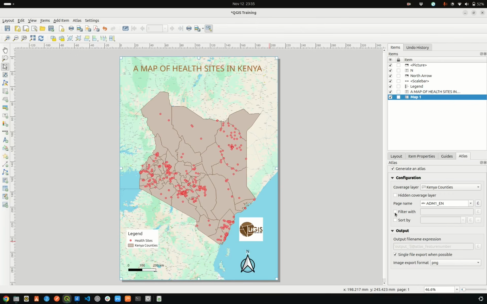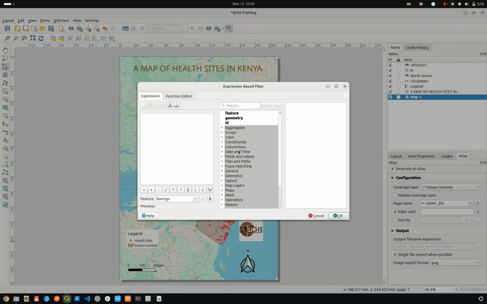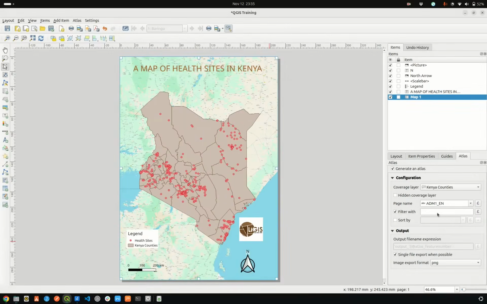If we wanted to filter, we can write an expression that helps us filter the different elements that we want. For example, we can write an expression to filter these pages or these counties based on an element.